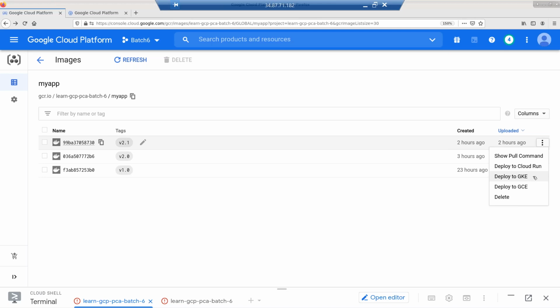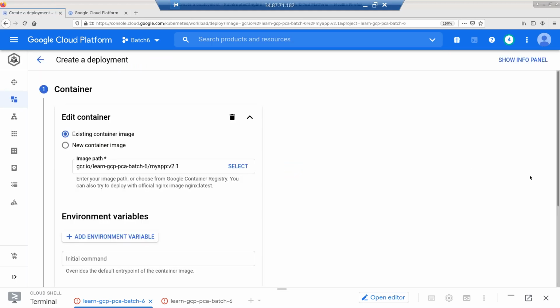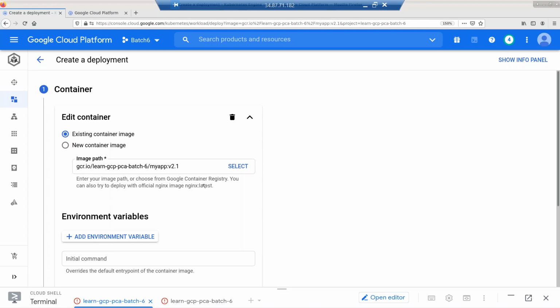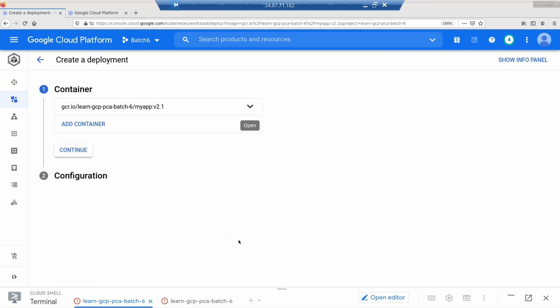GCE is already understood. Now when I click on deploy to GKE, it should come to my Kubernetes Engine screen. Done. It selects that version very specifically. This is what you want. Yes, this is what I wanted to deploy. Go ahead. So click on done.